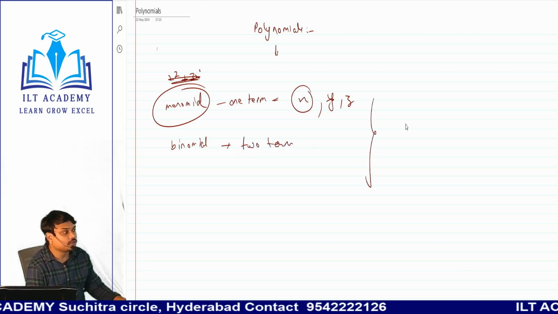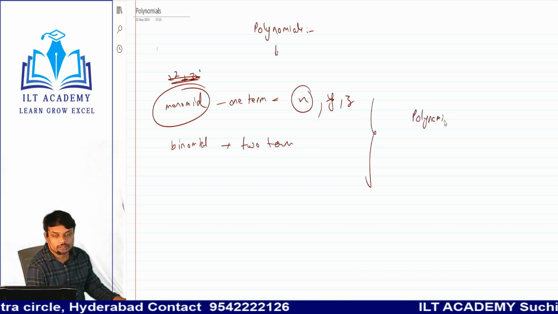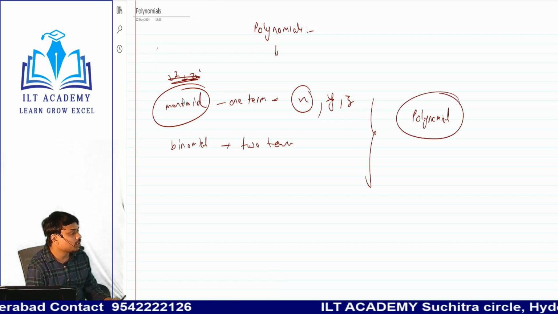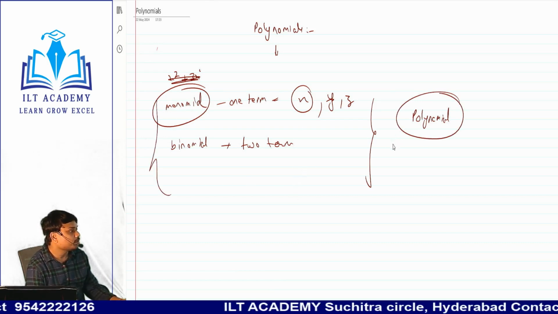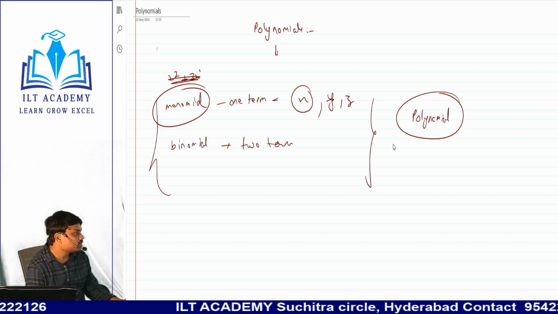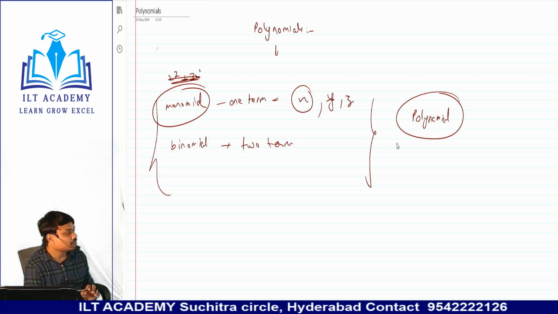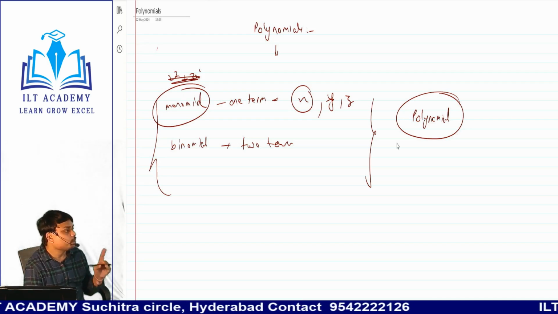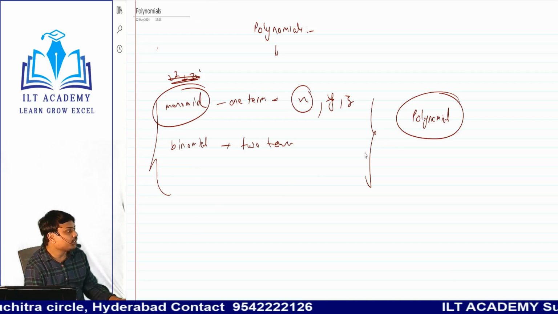Now what is a polynomial? A polynomial can be either a monomial or binomial or trinomial. A combination of anything can be a polynomial. Clear? Any doubts? A polynomial can be a monomial, a binomial, a trinomial, or a multinomial. All of this can be categorized as a polynomial. Clear? But there are some rules for being a polynomial.